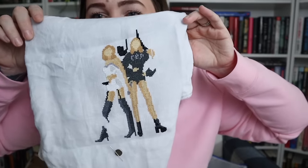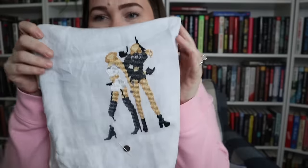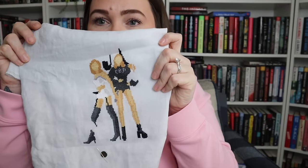And two days of stitching, okay? The very first day, I completed Reputation Taylor, and the second day I stitched on it, I completed 1989 Taylor. So, come on, Beth, you can get this done. I'm obsessed with this. And then I started some of the lettering that goes at the top where it says her name.